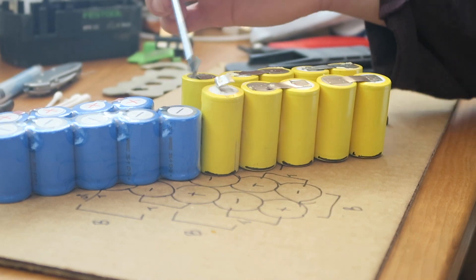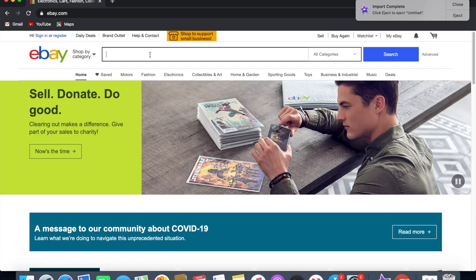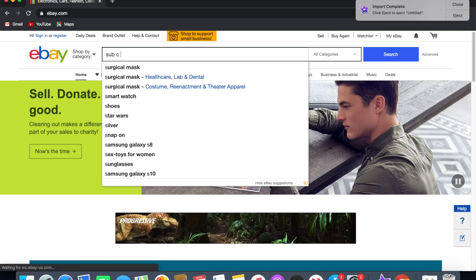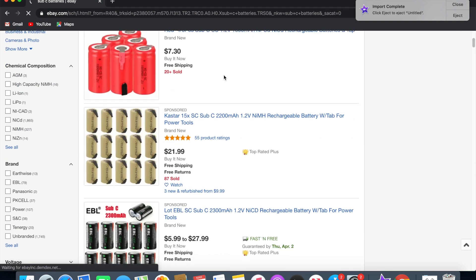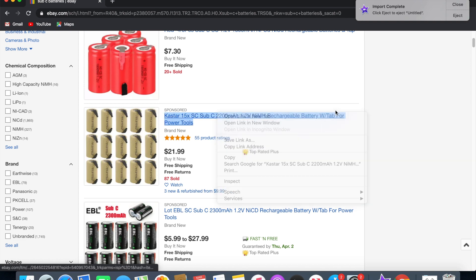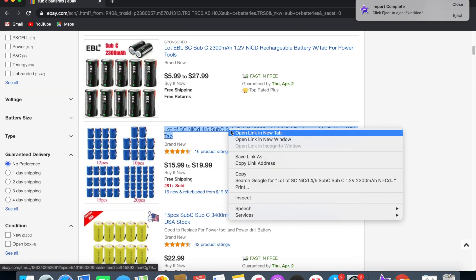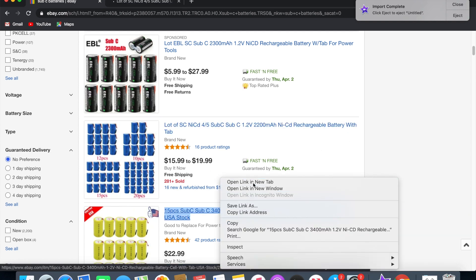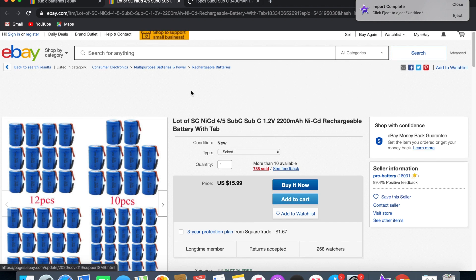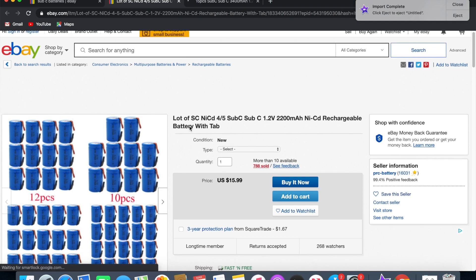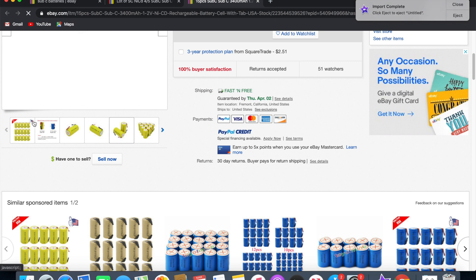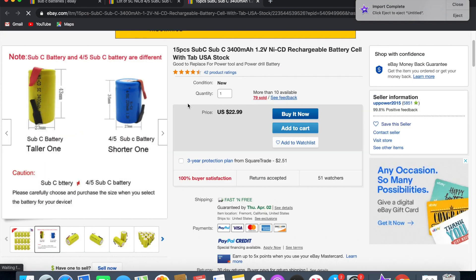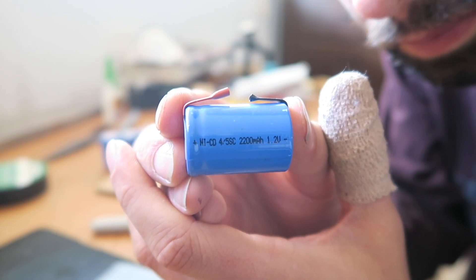Now, here's the mistake I made. I actually bought the wrong size battery. What you want is a sub-C battery. What I bought was a sub-C 4-5ths battery, or a 4-5c battery. I was not very careful when researching this, and I saw what looked like sub-C batteries on eBay, and I bought them because the price was good. So, you're going to have to be a little more careful. I would encourage you to open up your battery pack before placing any orders, and then making sure to buy the right battery. Now, in the end, I made it work. It works fine. It's the same voltage and everything, so it's not going to be the end of the world. But, I did have to find some creative ways to make it fit better. So, that is the mistake I made. You can see here, these are the correct batteries. These are the ones I bought.